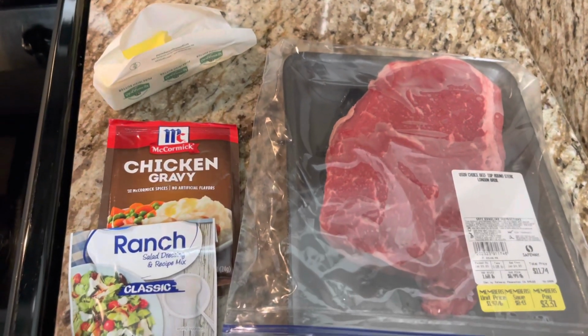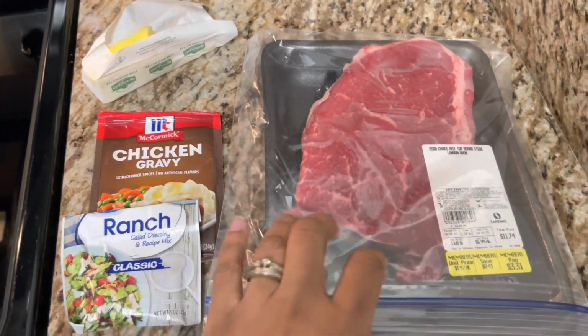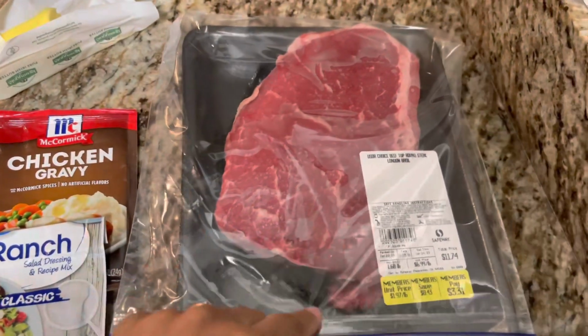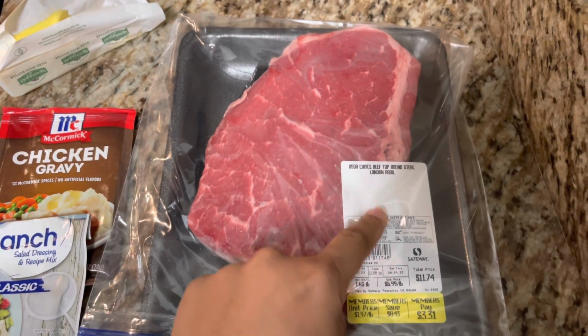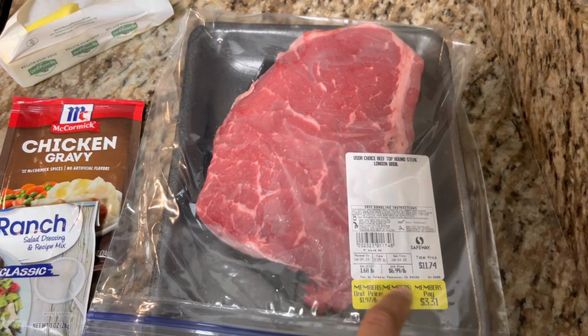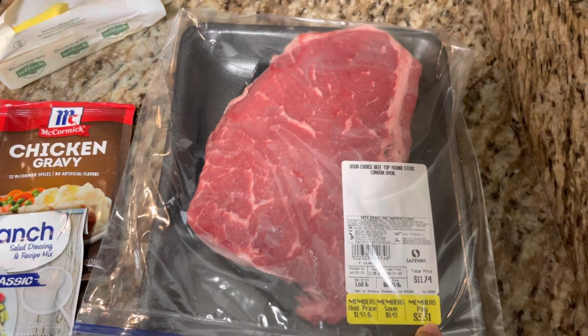Good morning, you guys. It is about 8 a.m. It's Saturday. I'm just about to get dinner going. I picked up this London broil from Safeway this week. It was on sale for $1.97 a pound. Got an excellent deal on it.